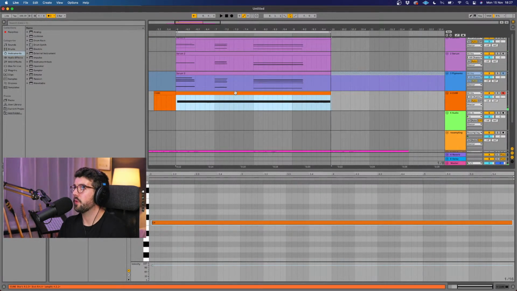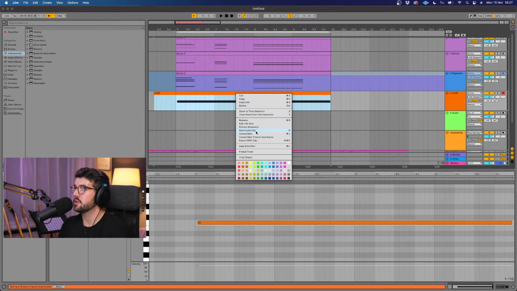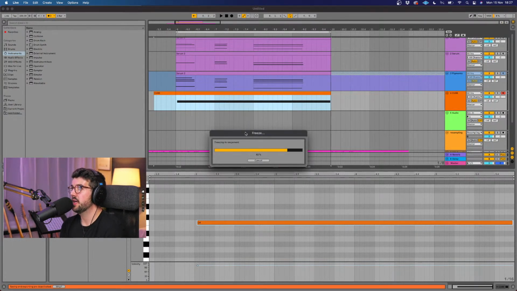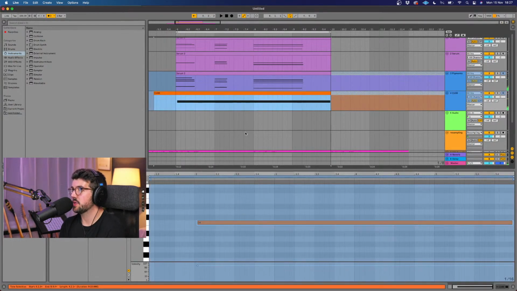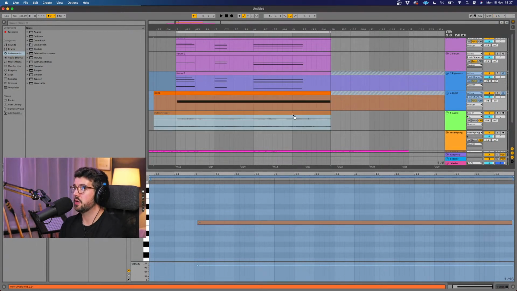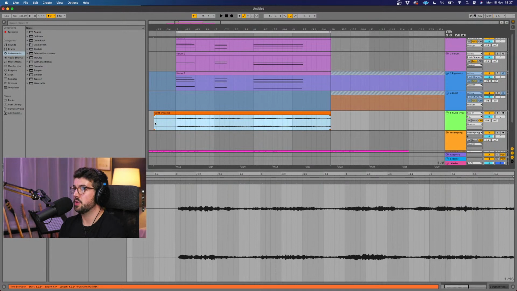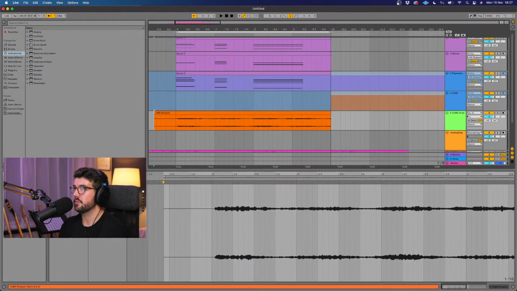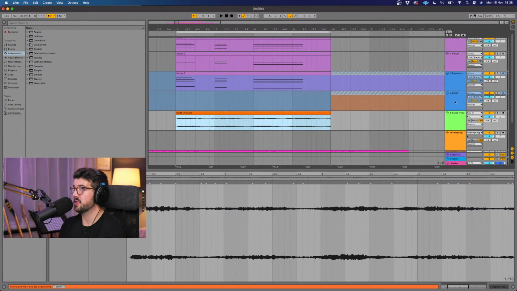Okay. I'm just going to freeze and bounce this to audio. Still looking for the freeze button. Not too bothered about it being quantized whatsoever. The reason being is I'm just going to absolutely drench it in a free tool, which I was talking about last week, which is Supermassive.